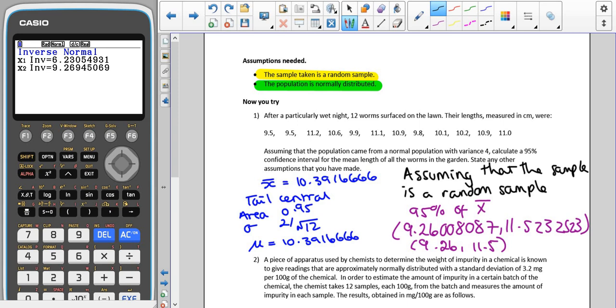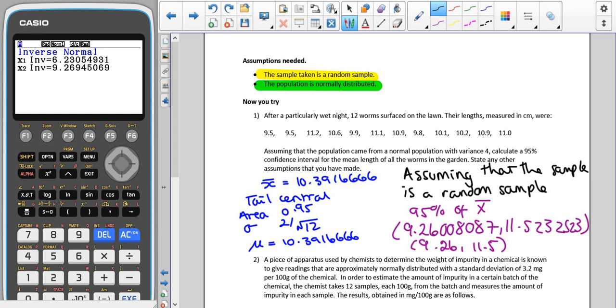And here I decided to stick with the rounding to 3 significant figures. As I've always said, unless it states otherwise, stick to 3 significant figures. If it does say use a suitable rounding, then you have to do what I was doing in the other questions, having to think about what our units are, and what level of accuracy was given in the question. Those are things you need to get used to having a look at. So that's why I had a look at those in the previous question in case that part does come up.